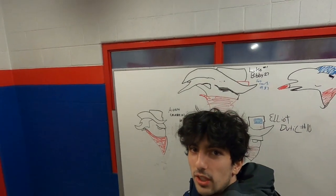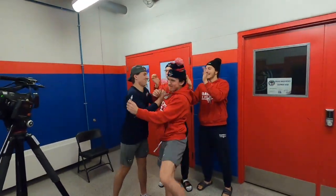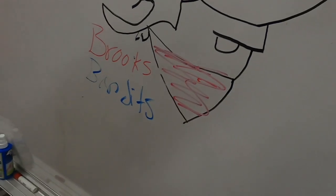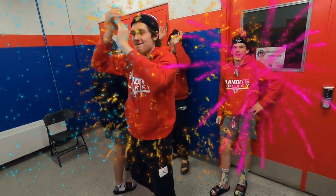We're here with three-year veteran Brooks Bandit, Dominic Campione, number 16, defenseman for the boys, and I'm here reviewing and judging all of these terrible Brooks Bandit drawings. I think we'll just start with the obvious: fourth place — Sam Court. Third place, we have Mook. I just feel like I'm looking at a third-grader's drawing here, and more like a fifth-grader's drawing here. Our winner is... Aubrey! Robbery! Robbery!